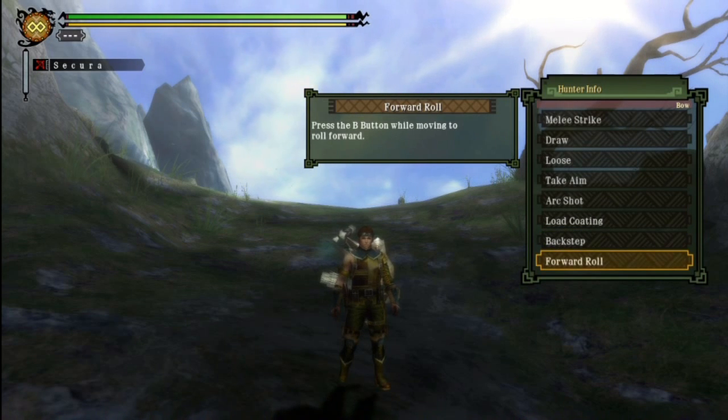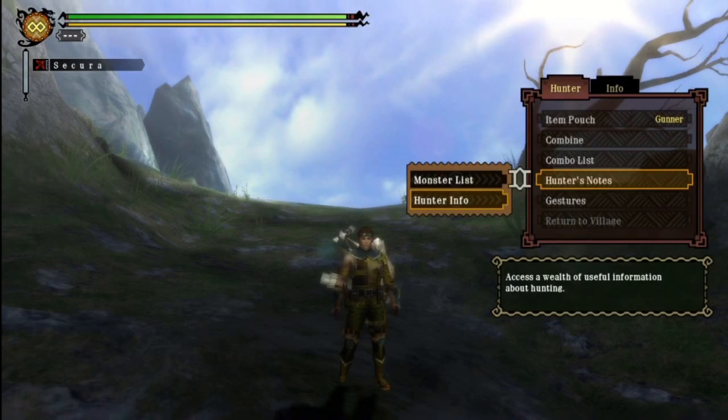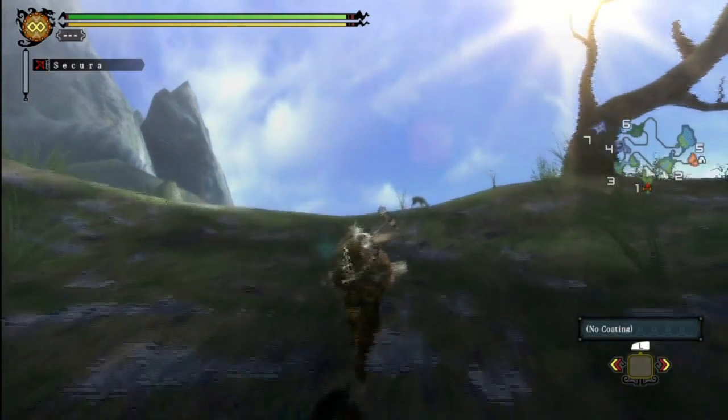Okay, we have melee, draw, something, take aim, arc shot, whole bunch of stuff. Backstep, forward roll, dodging's all basic stuff, I guess. And that's all there is to the bow. Now let's give it a try, shall we?